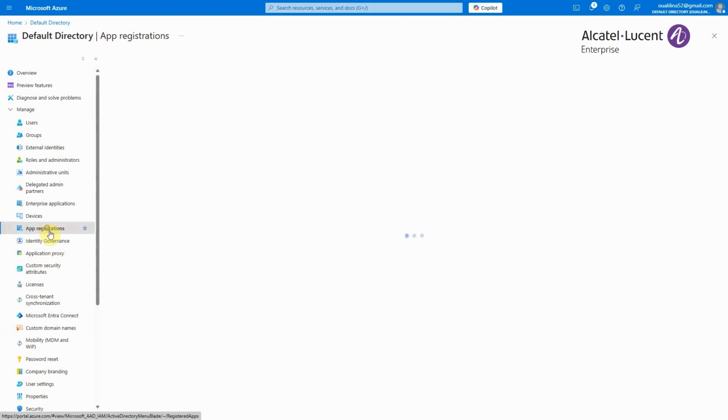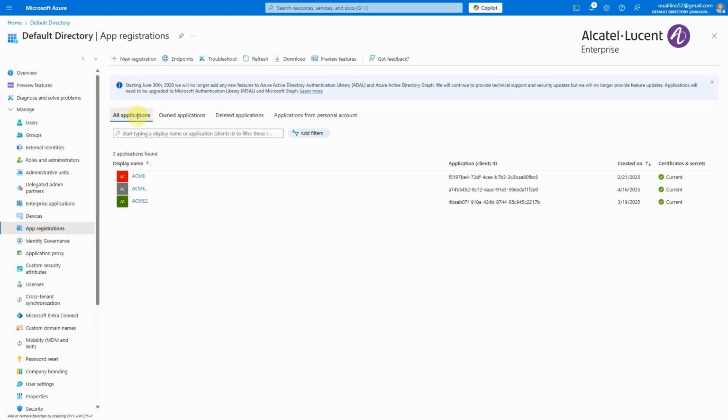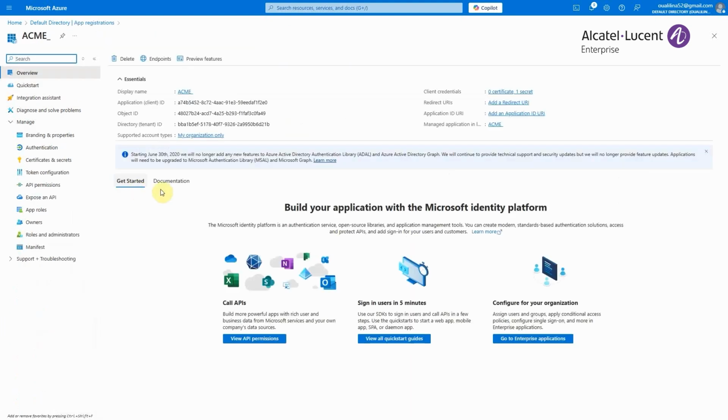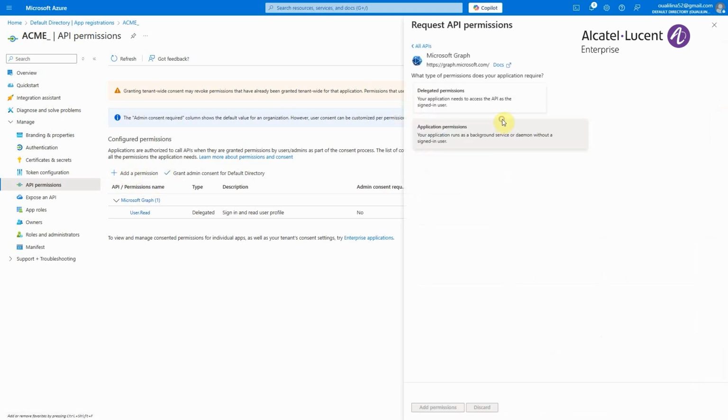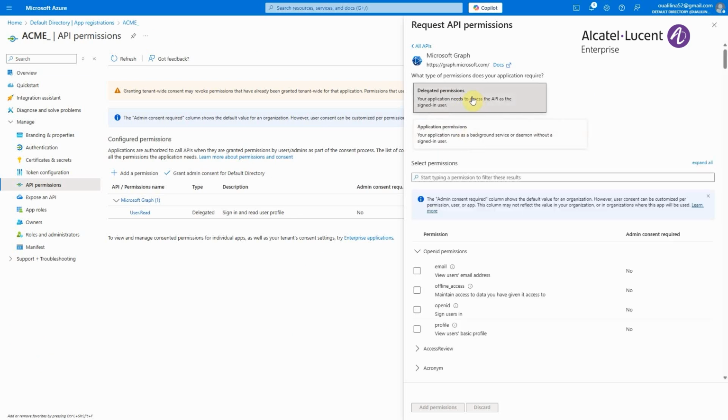You go to the App registration again and you choose your organization, then API permissions. We can add it. In Add Permission, in Microsoft Graph, we have two choices: delegated permissions and application permissions.